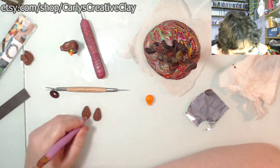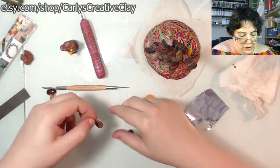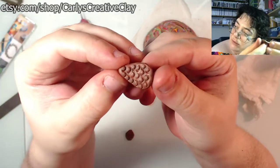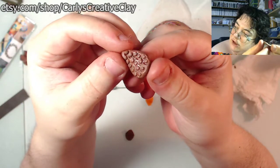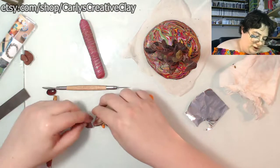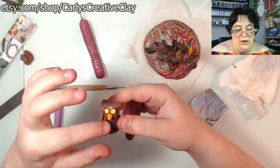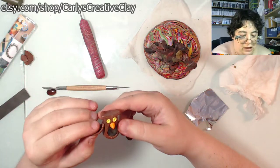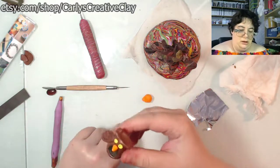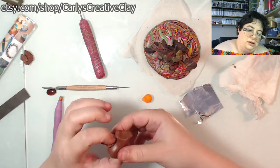That's what I like with clay, nothing's permanent. Bring it back off. Right. Do you see? Just using that little loop part of your eyelet makes those nice little wing feathers. Now, you want to put the tip of your wing in line with the bottom of your beak. Sorry, the shoulder of your wing in line with your beak. Like that. Other side. There we go.